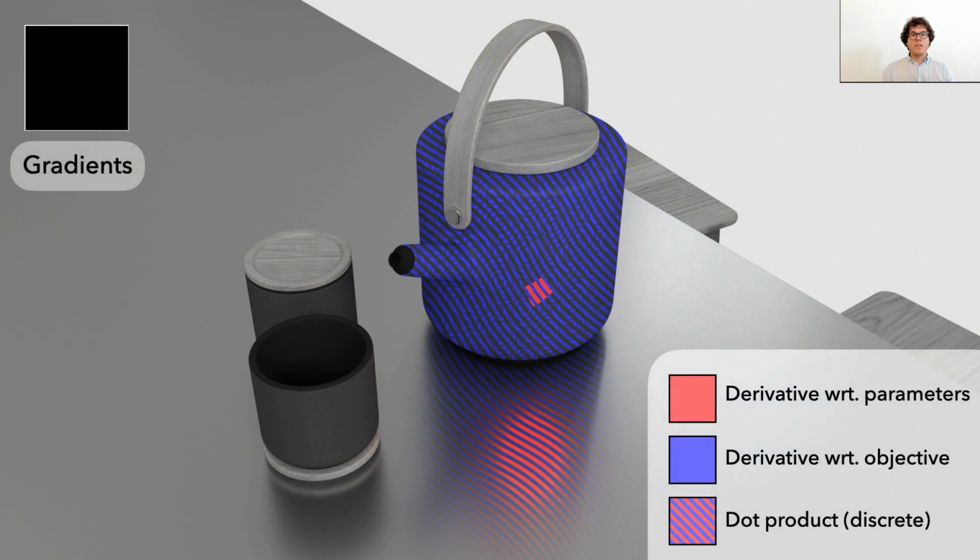So this is what differentiable rendering looks like from the camera's point of view. We have derivatives which arise because of differentiable scene parameters, and those are shown in red. And then we have derivatives which show how the rendering itself should change, and those are shown in blue. And these two different kinds of derivatives now meet in image space, and the chain rule performs a discrete dot product of both signals to compute one entry of the gradient vector that we need for stochastic gradient descent.